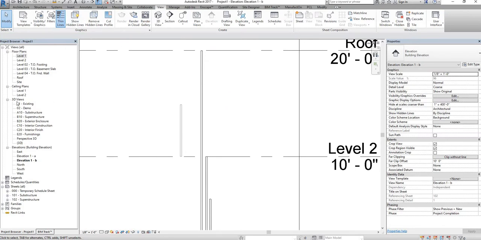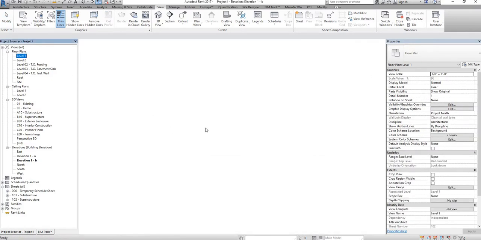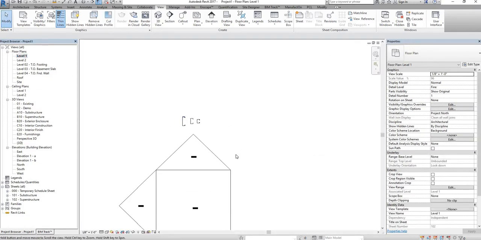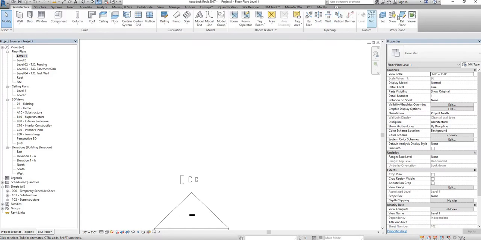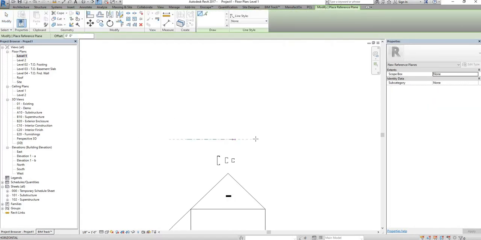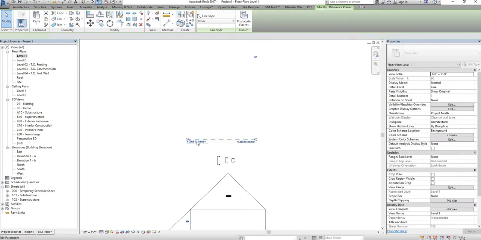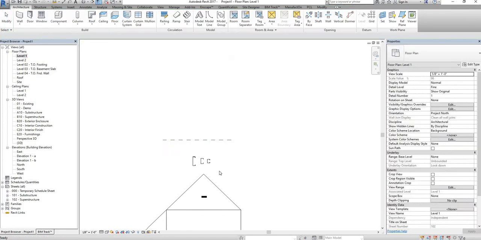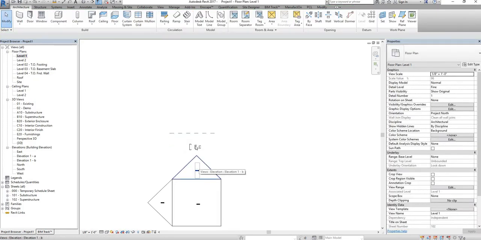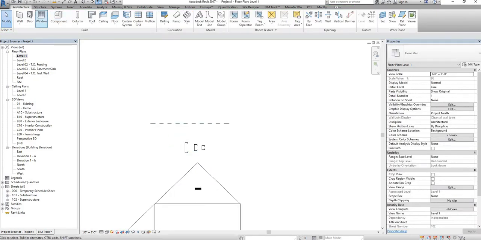So if we went to level 1, maybe we wanted to draw a stud this way instead. Go to architecture, reference plane. Name it, so we'll name it test. Then what are we gonna do here?